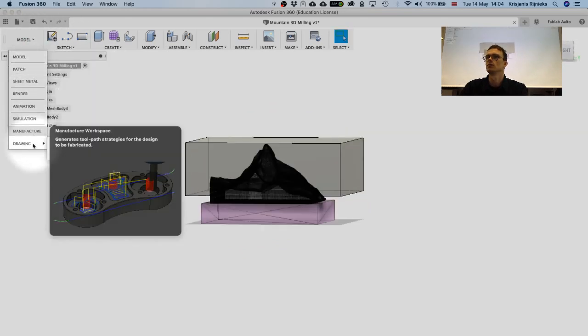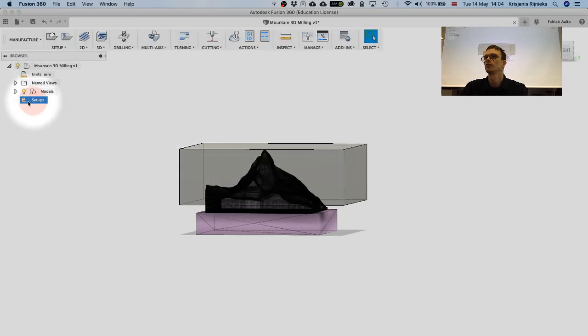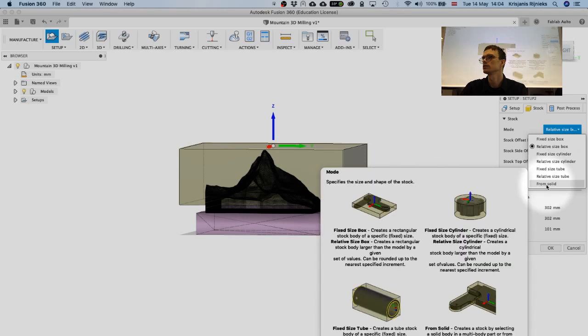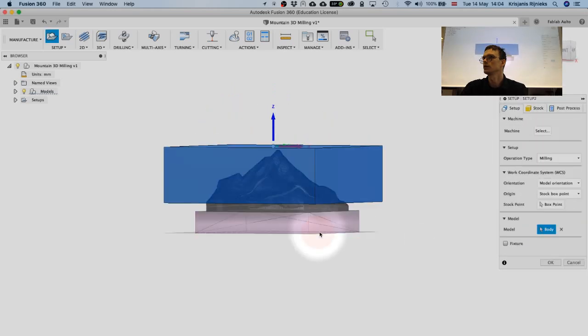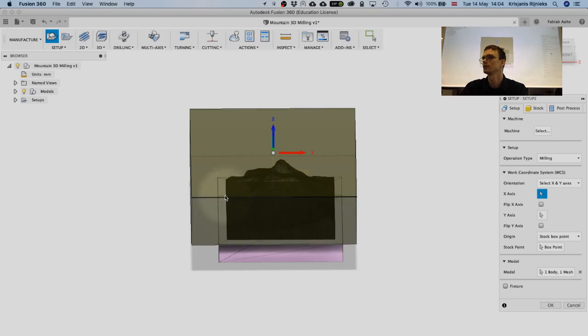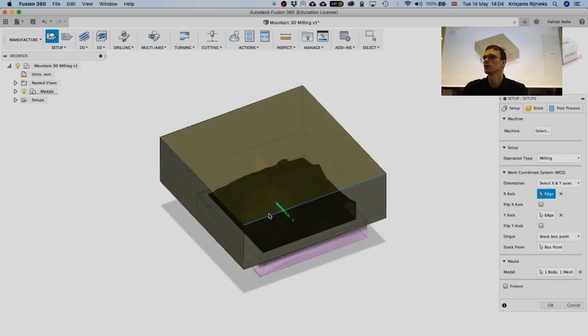So let's go to manufacturer workspace again. And for the setup, let's create a new setup. And for the stock material, let's select from solid. So let's select this box over here. And for the model, let's select this one. And then, yes, operation type milling, orientation, model orientation. So now we need to select X and Y axis. So let's select X axis first, and then Y axis. So we just select the edges of the model for that.